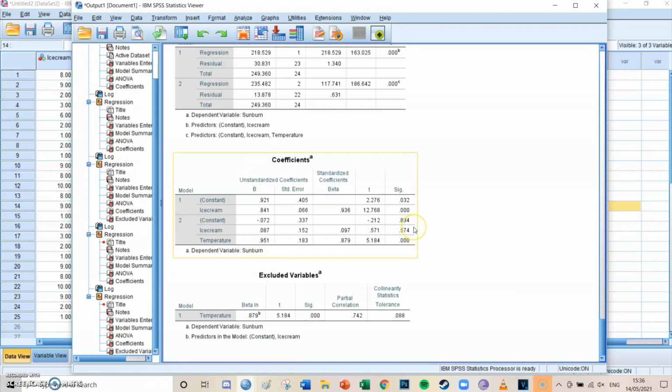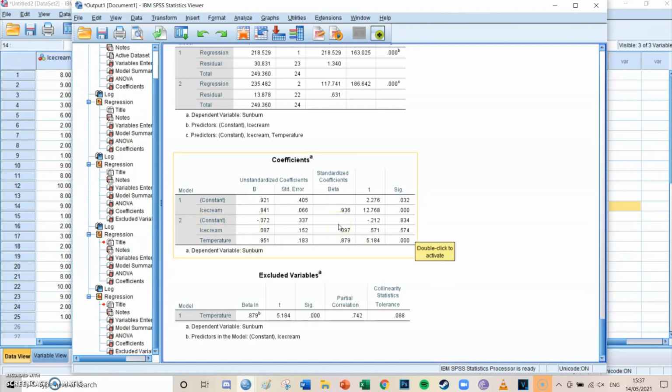So the more confounders you take into your multiple regression model, the cleaner the actual result of the relationship you're looking for will be, because there will probably be more factors which you should take into account. For example, the amount of clothes you wear. If you wear a lot of clothes, then you will get less sunburns. So you should also take that one. That's also a confounder. So if you would take that one in this model as well, then it would show the effect of clothes on sunburns. And then the ice cream relationship would probably be even lower.